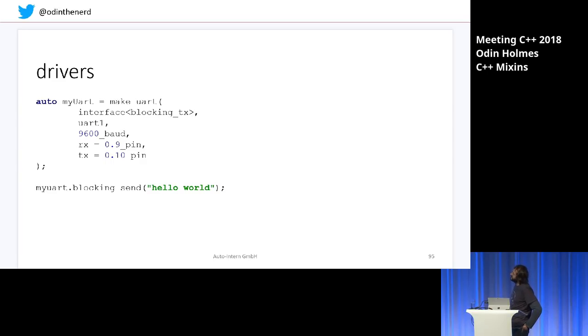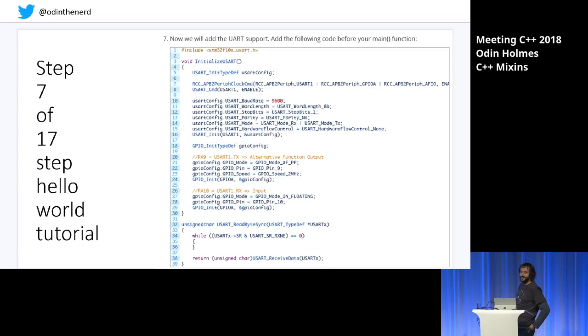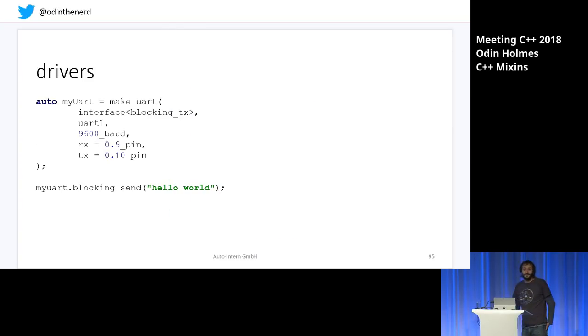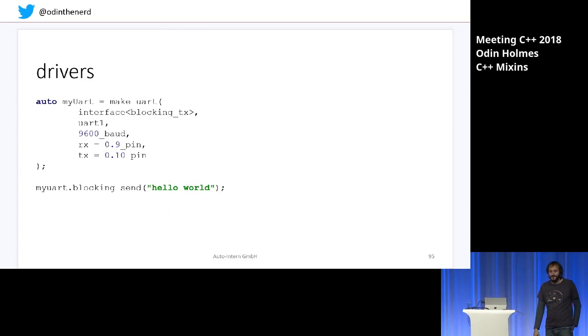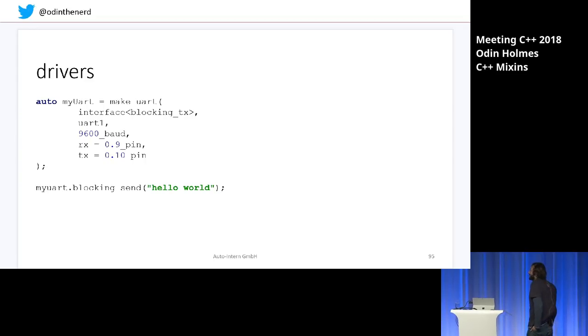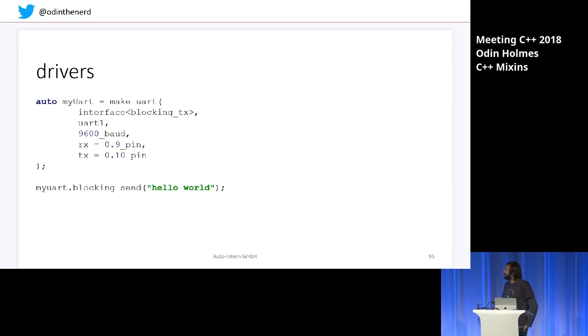But this is something that we could implement in terms of mixins, right? And when we simplify it to just the inherent complexity, we suddenly see, oh, look, that's a blocking write, right? Did you notice that here? The author didn't notice it. There's actually a starvation problem in this hello world.